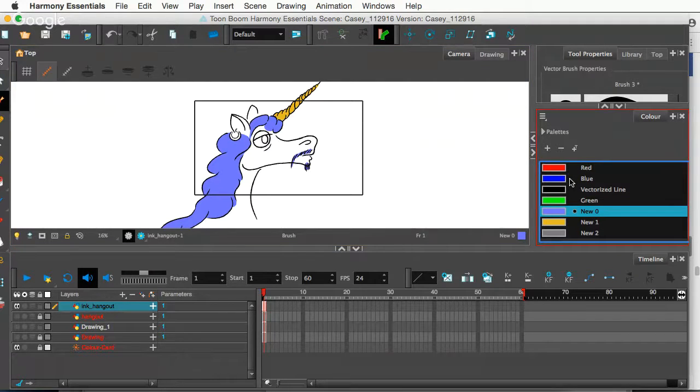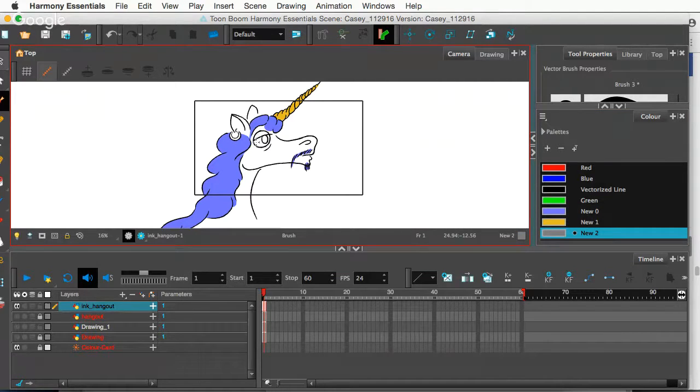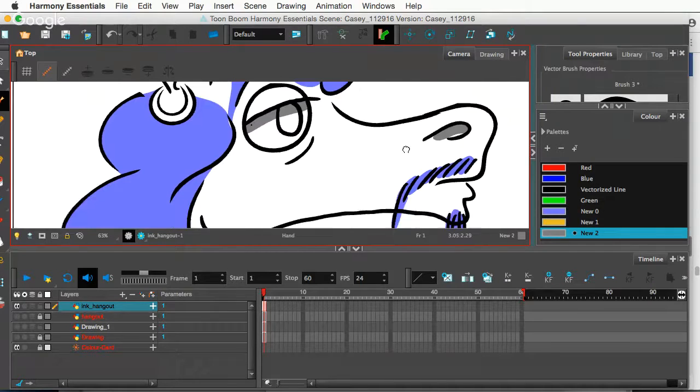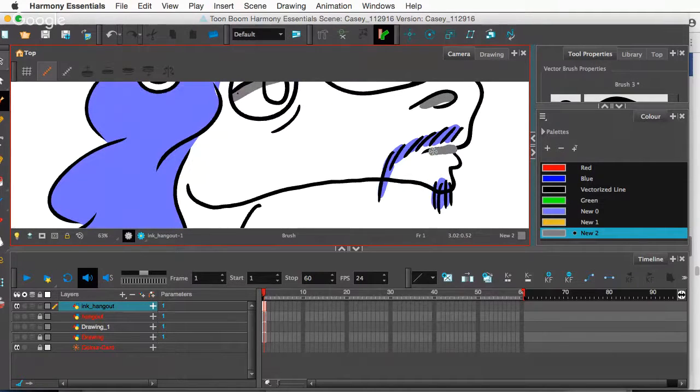Okay, what do I want to do? Still doing paint behind so I can get away with it. Let's do some shadow on his eye a little bit, even though we haven't drawn anything. And maybe under his nose, yeah, and under the bottom lip, just a little bit. And this is where I got in trouble, I think, yesterday. Going to take our time. Lighten up on our pressure to get a thinner line. Dang it. Let's go.